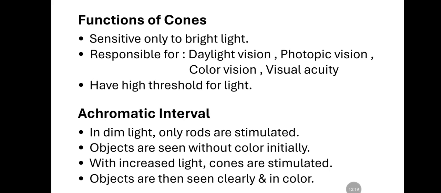Functions of cone. Sensitive only to bright light, responsible for daylight vision. Photopic vision, color vision, visual acuity, have high threshold for light. Achromatic interval: in dim light, only rods are stimulated. Objects are seen without color intensity. With increased light, cones are stimulated. Objects are then seen clearly and in color.